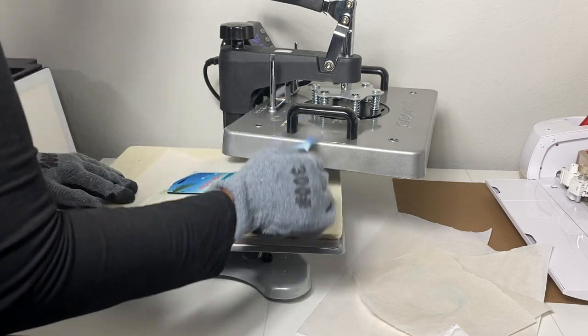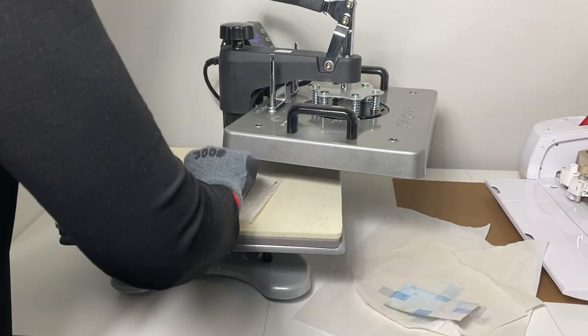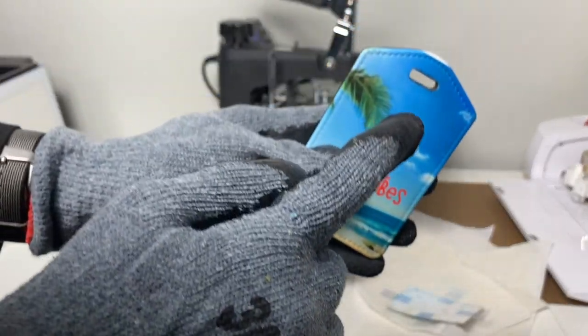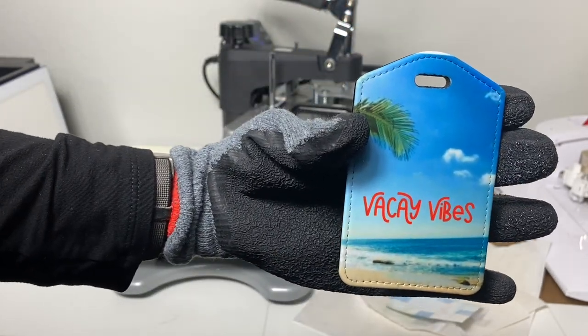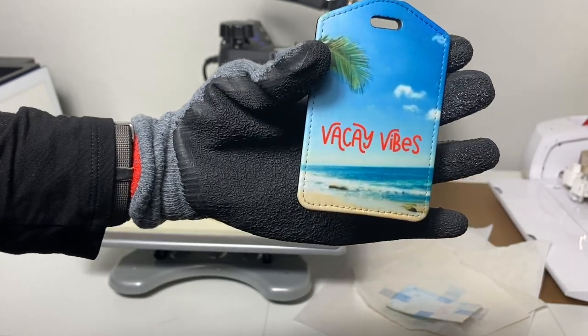Oh, I like this one. There's a little bit of white at the top because my image was not long enough. So there's a little bit of white at the very, very top right there. And I mean, it still looks nice, but I wish that wasn't there, but it's okay. I still love the way this turned out. Okay, now I'll show my final thoughts.